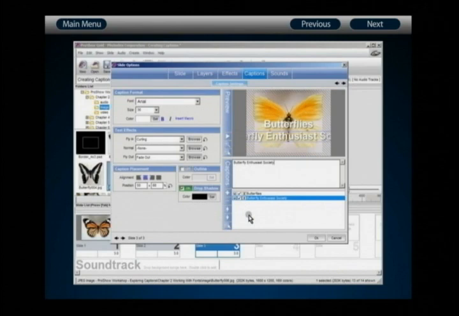So let's start by reducing the size of this down to something that will be small, just as an accent to the slide. And then, using the preview window, just as we would with a layer, we can just place this caption wherever we want it to appear.